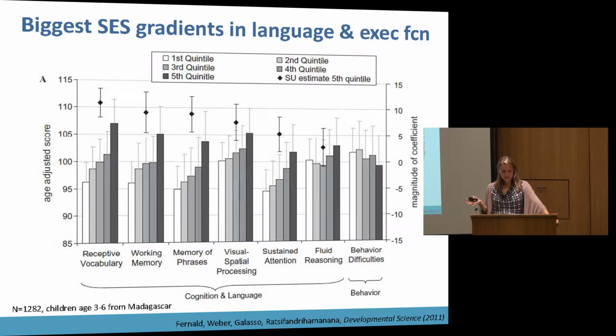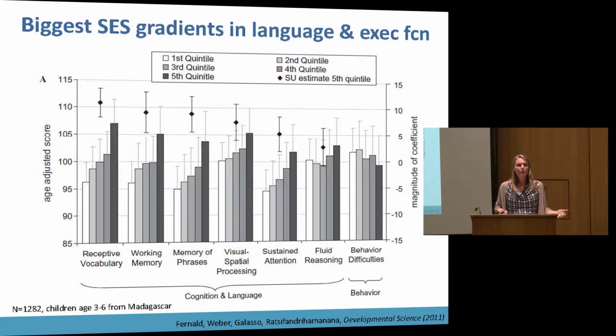The second finding presented in this graph using the right-hand y-axis is the magnitude of the coefficient. This was addressing our hypothesis that executive function and language outcomes would be more sensitive to socioeconomic status and or education. So wealth and or education. So what we did was to try and estimate the magnitude of the coefficient for receptive vocabulary for each one of these, and found that the biggest ones were in areas of language and executive function. So that would be receptive vocabulary and working memory. So we did find that areas of the brain, language and executive function were more sensitive to maternal education and to wealth, which fell in line with what we had hypothesized based on data coming out of the United States, and also brain analyses that are showing that those regions are more sensitive, possibly more sensitive to poverty.